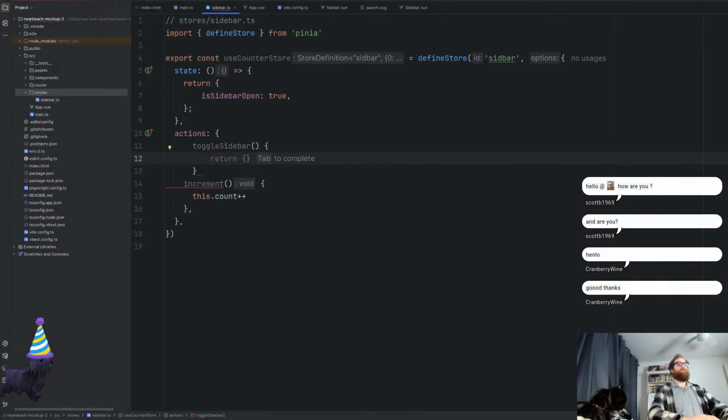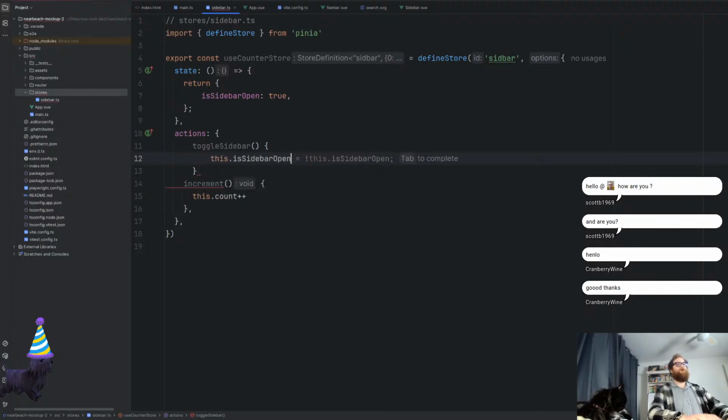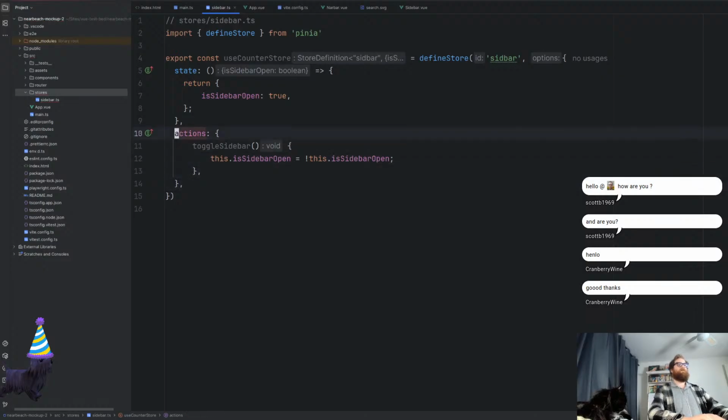So what that means is it's going to be this.isSidebarOpen, just the opposite of that. And that's pretty much it for the moment. So they'll toggle it on and off. Okay, cool, cool.